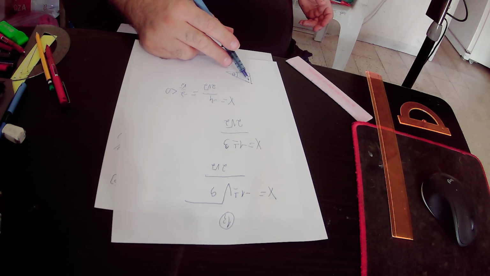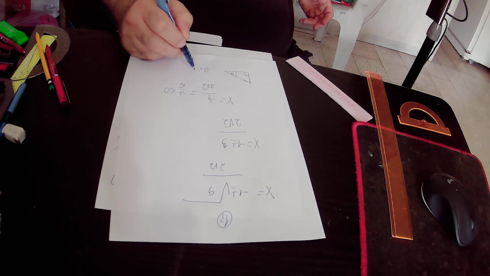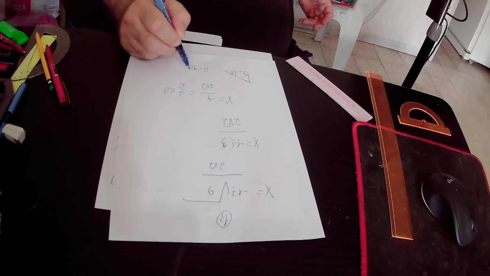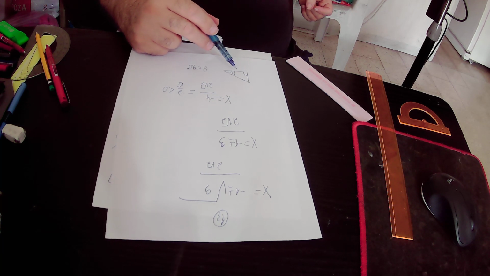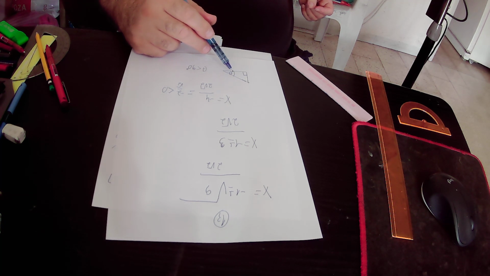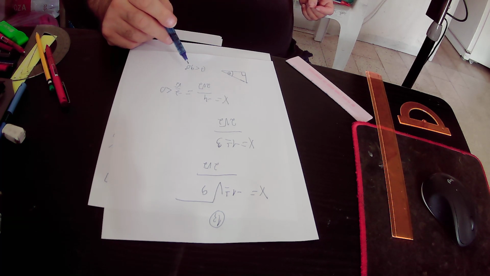Theta plus the size of this angle must be equal to 90 degrees, so theta is less than 90 degrees, because the sum of the angles in any triangle equals 180 degrees. 180 degrees minus 90 degrees is 90 degrees, so angle theta plus this angle will be equal to 90 degrees. So angle theta itself must be less than 90 degrees. Okay, so theta is less than 90 degrees.